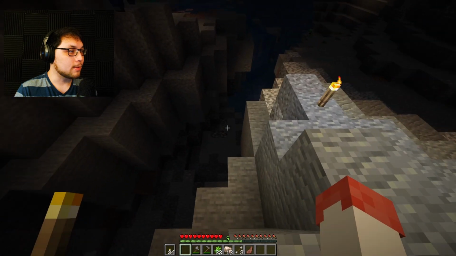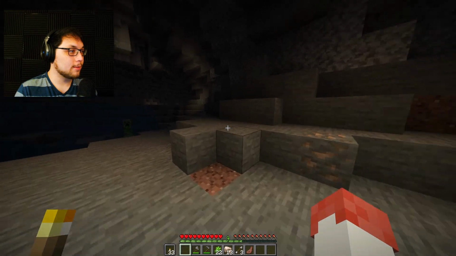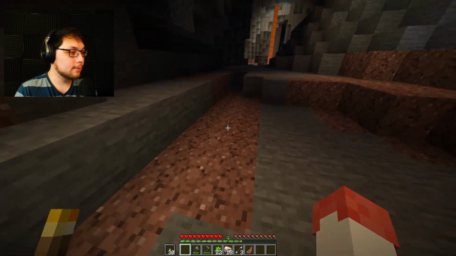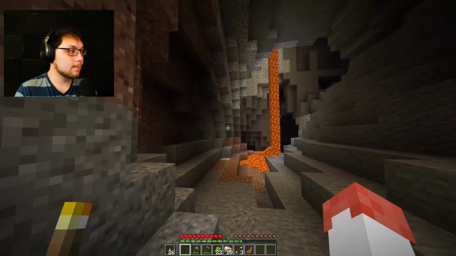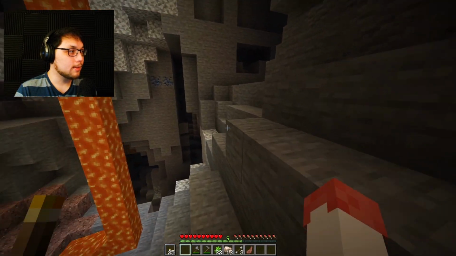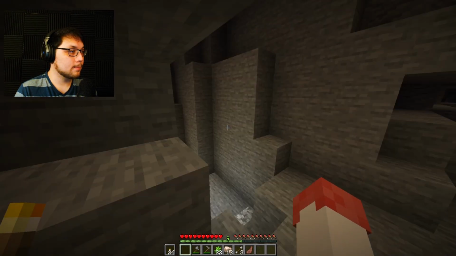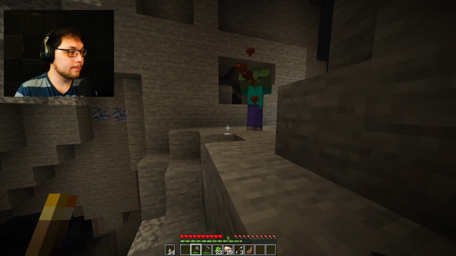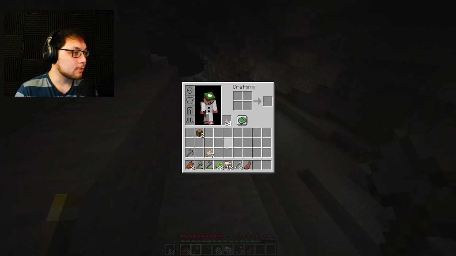Alright. First order of business, though, is iron. We're gonna need iron tools, iron armor, a shield, a bucket or two, an anvil. So, needless to say, we'll need plenty of it. And now that I got a little bit more light, I can see what these enemies are up to. Alright.